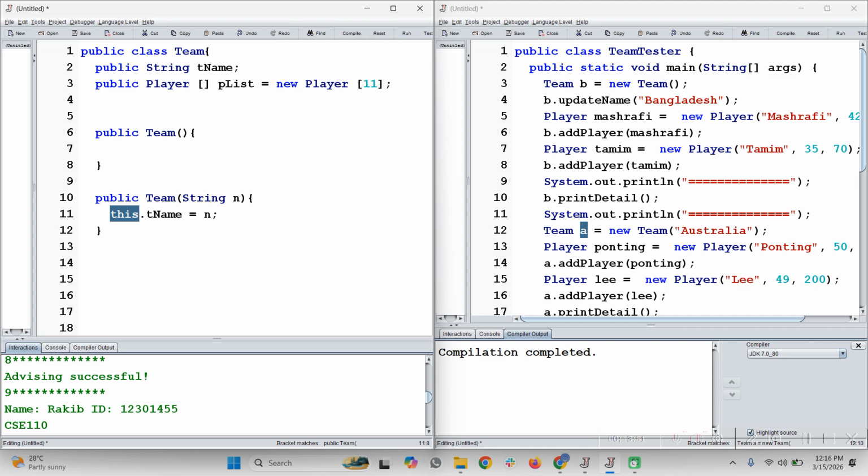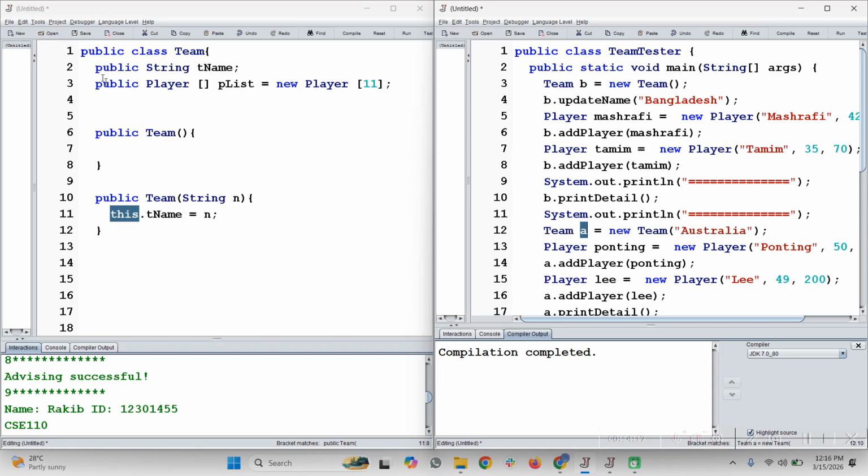Suppose I call a method with respect to a certain object, that object's reference is stored inside the this keyword. Similarly, if I call a constructor for a certain object, the reference of that object will be stored inside the this keyword. So if you print this, the memory location will be the same as the memory location of my a object.